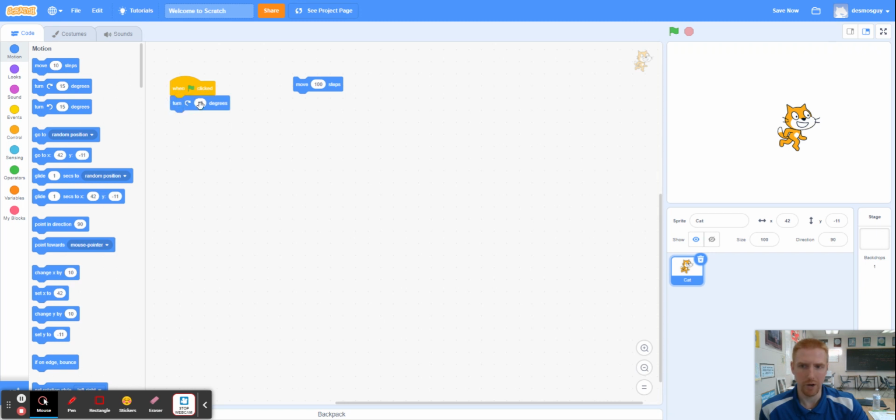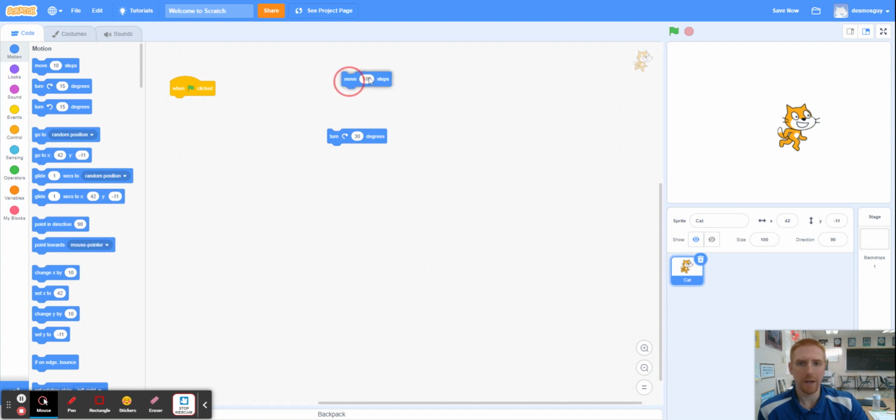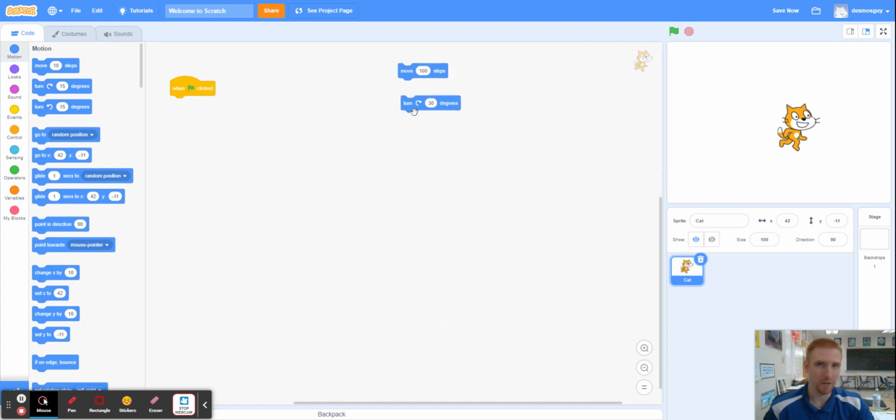Turn, you just turn to the right or left, tell it however many degrees you want to turn. And as you click the button, it'll turn that way. And I'm going to put it back to 90 because that's where the cat was facing, and I liked it that way. So we just want to keep that there. And notice how I can keep these blocks over to the side. And if I decide to use them later, they're there. But I can just keep them off of there as long as they're not linked into the main program here.